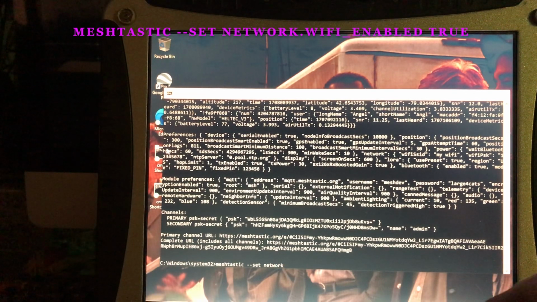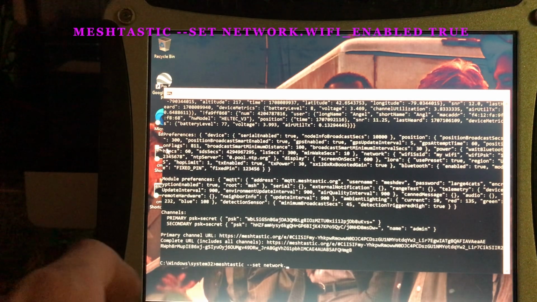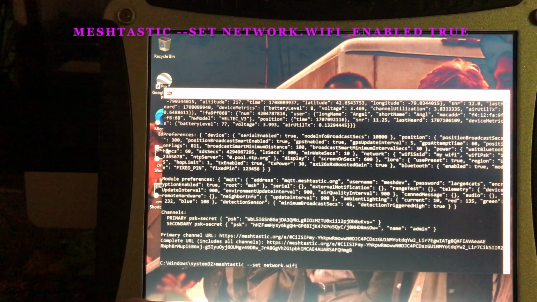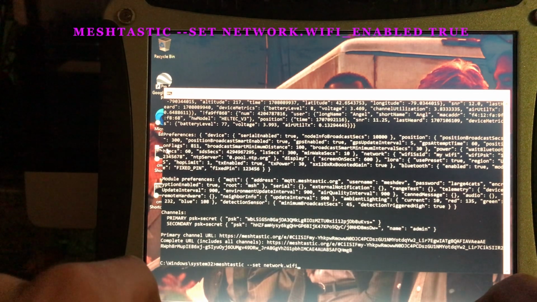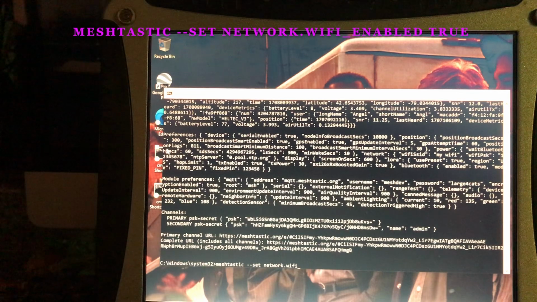After network we give it a dot or period, then wifi, W-I-F-I, and then an underscore, the little line that's down low. Is that what it's called? Anyway, we're going to do that, and then type the word enable, E-N-A-B-L-E. I spelled that wrong. Let's try this again.